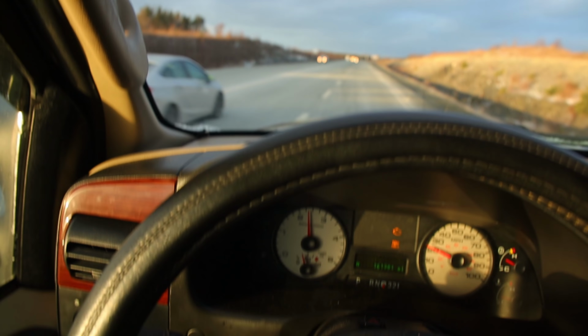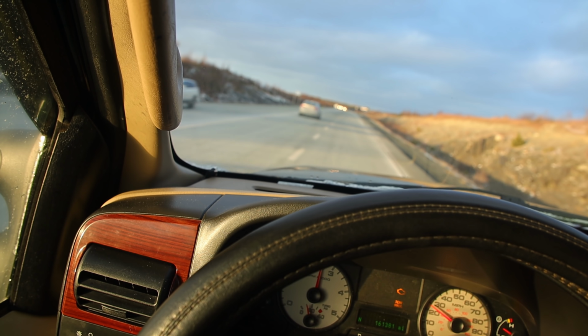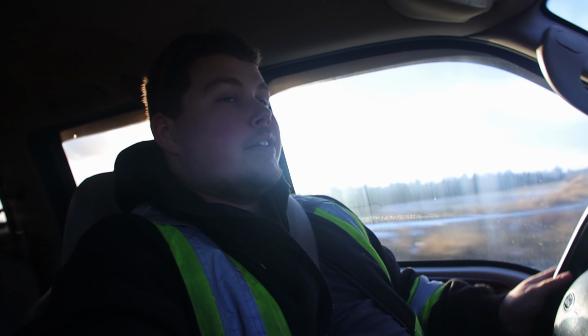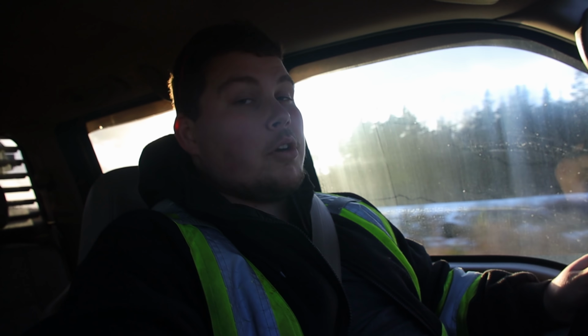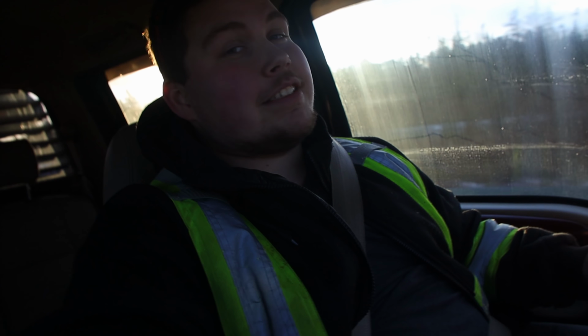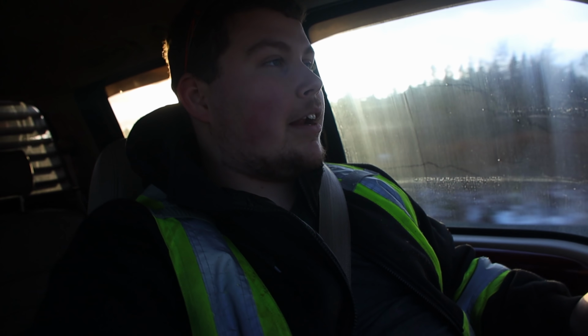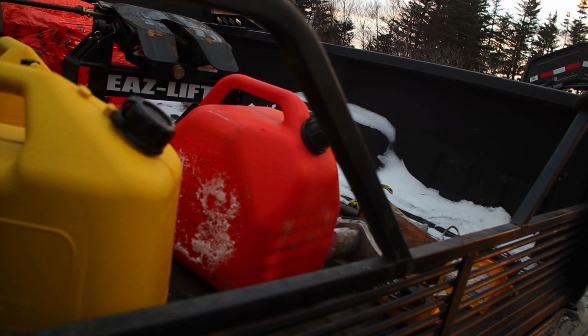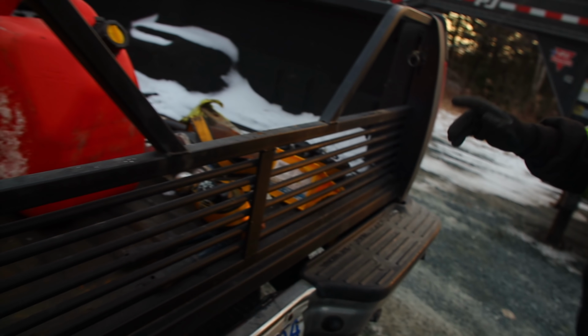It was much more fun getting on this thing when it wasn't mine. And now I'm afraid. Oh, dare I say it, this truck is much more comfortable than the new one, the 2017. This is so comfy. Oh man, I gotta do a video comparing the two trucks. This one has some advantages, I must say. Okay, perfect. So, we gotta grab the backhoe. That's the thing we gotta do now.